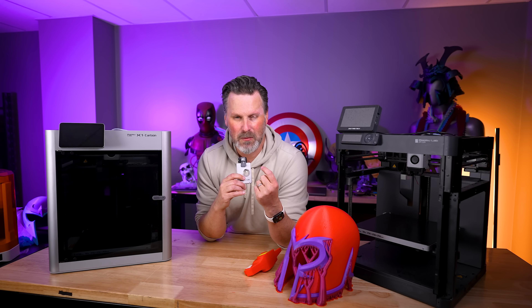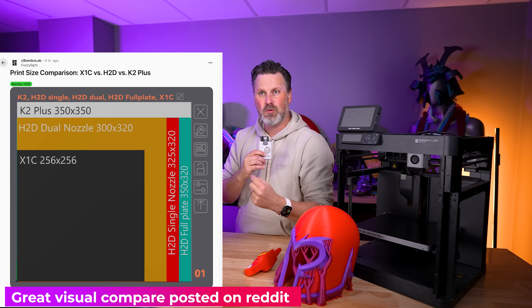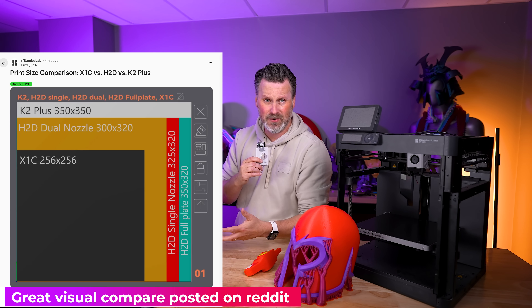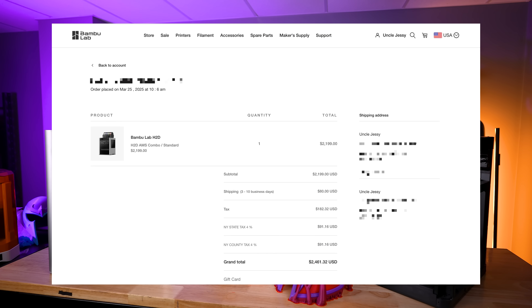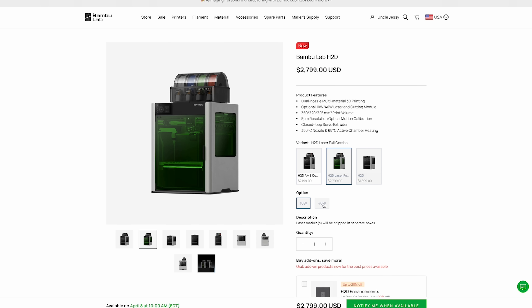It's definitely not as large as I was hoping for. I was really, truly hoping they were going to do something larger — like a K2 Plus. I'll probably be able to print larger helmets and I'll probably be very happy with it. But from my standpoint and from a lot of folks in the community, we were hoping for something slightly larger. And with all this cool tech packed in, obviously the price point is huge. The cheapest option for just the two printheads comes in at $1,900. The combo with the AMS comes in at $2,200 — which for me, after taxes and shipping, came to about $2,500. The third option with laser engraving and all that comes in at around $2,800, and could be even more expensive depending on the laser wattage. I'm kind of just avoiding that whole thing.